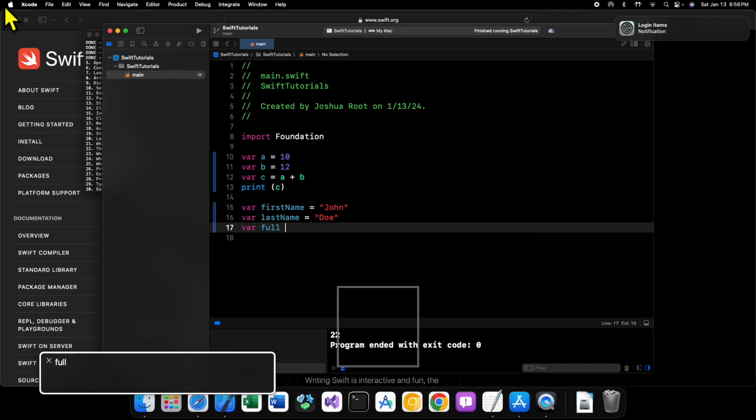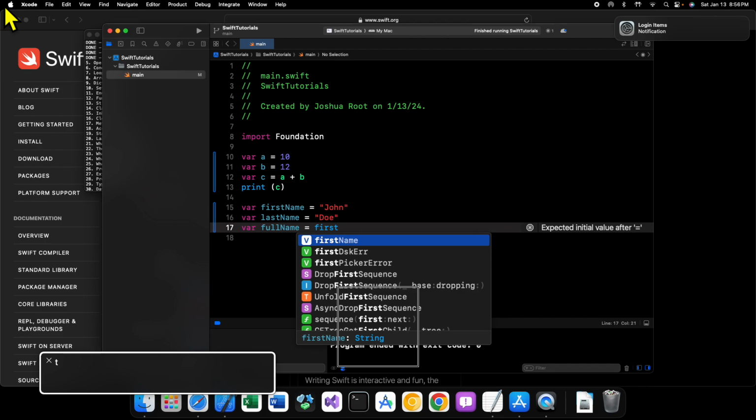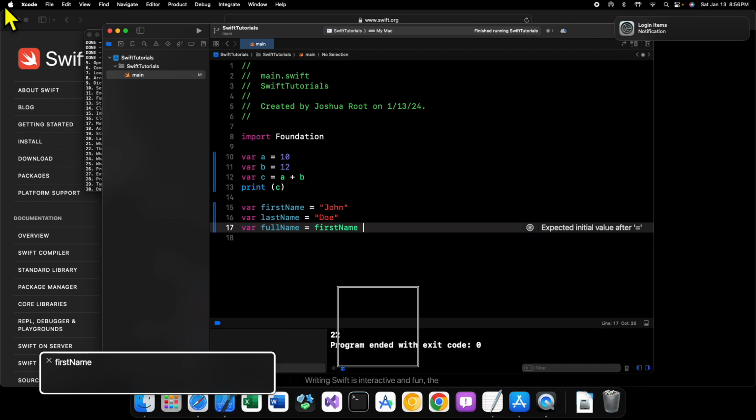Var fullName equals firstName plus a space plus lastName.